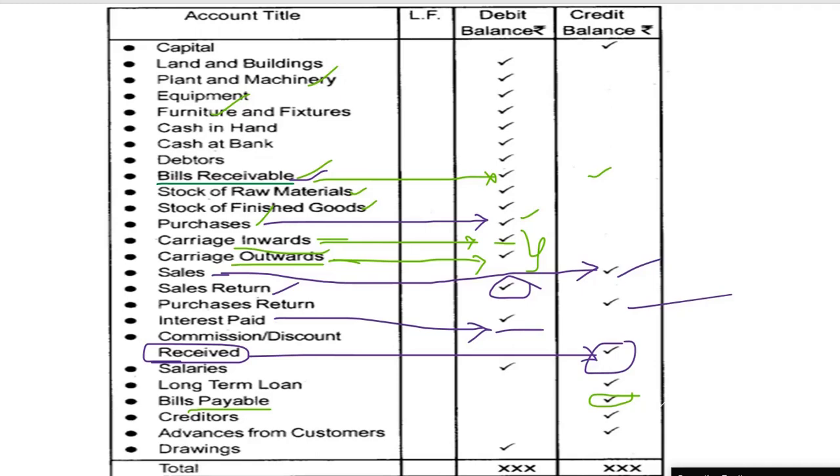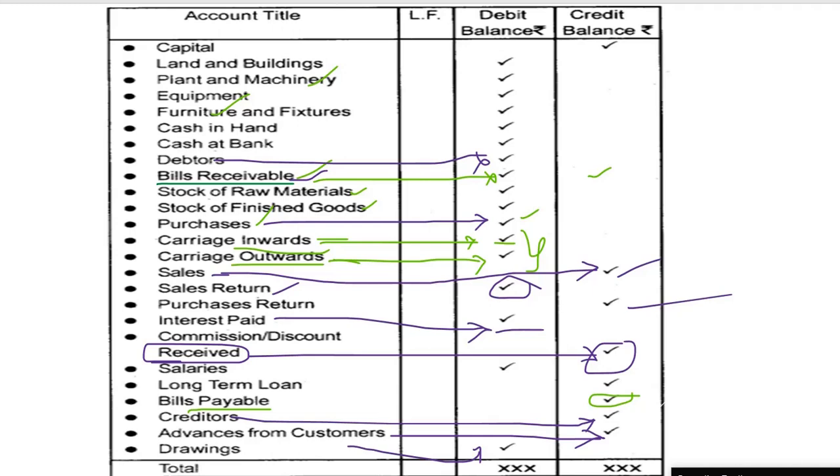But bills payable means the amount we owe to others. Here creditors will always come under the credit balance, and debtors come under the debit balance. Advances from customers means whatever advance we get from the customer comes under the credit balance. The things which we get from others all come under the credit balance. Drawings means for our own expenses, if you took any amount from your total capital, it comes under the debit balance. That's it, guys.